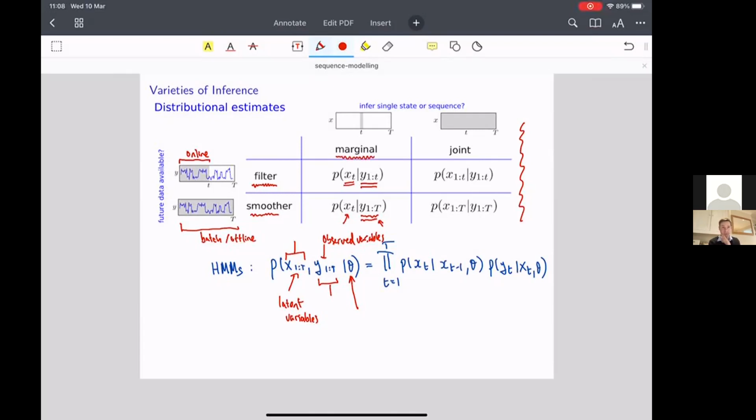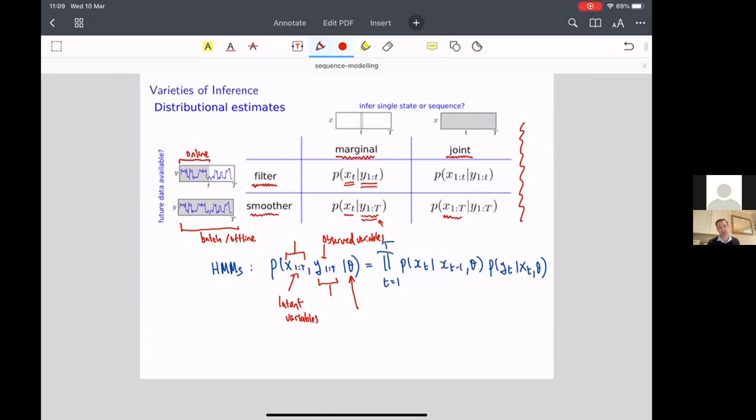Let's say xt, or whether you're interested in maintaining dependencies in your inferences and are interested in the joint distribution. So let's take the smoothing case for a concrete example of this. In the smoothing case, we might be interested in estimating the marginal distribution over each variable, xt, given the observed variables y1 to T. Or we might be interested in the full joint distribution, where we're interested in x1 through big T, given y1 to T. And different things have different use cases.